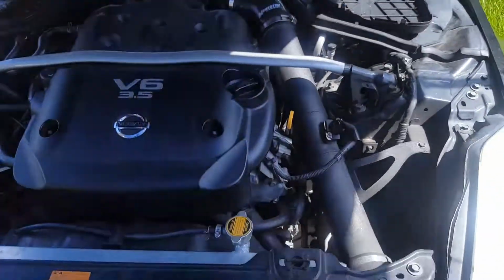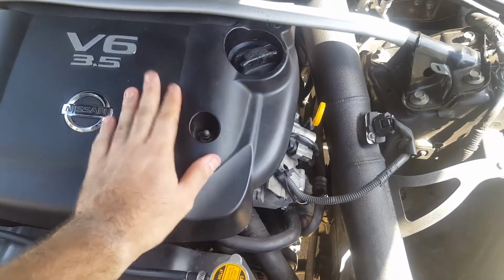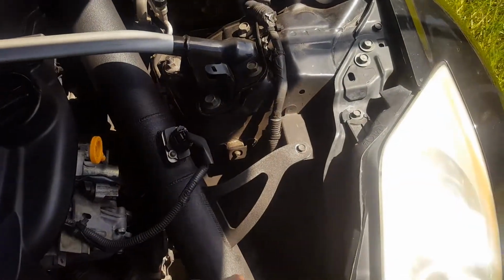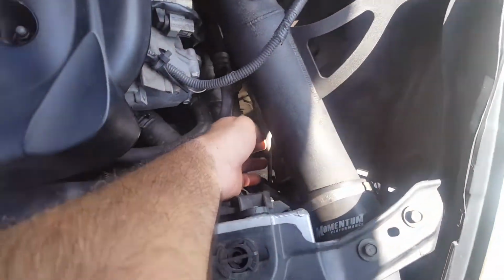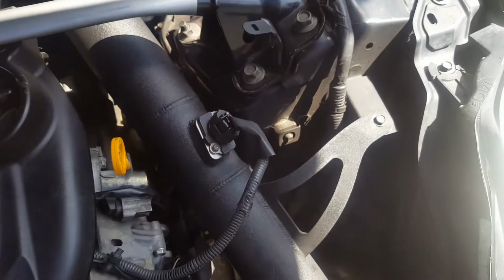So if your car's hot, let it cool off. Remove this cover. We're going to drain the radiator system. If you have an intake, you have to remove it because the lines are down here. Let me show you. The lines are down there. But you got to remove your intake so you can get to it.